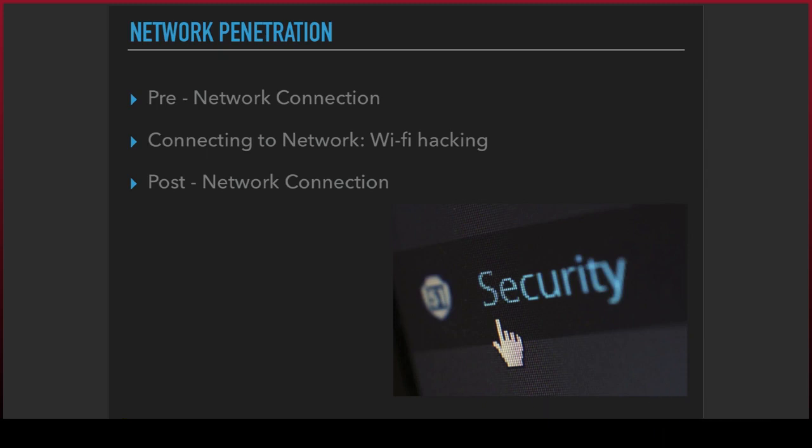Okay, so within the next lecture, we're going to see how we can buy a USB Wi-Fi card and what kinds of USB Wi-Fi cards are compatible with Kali Linux. So we're going to stop here. But don't worry, even if you don't buy this, you're still going to learn the network attacks because you will be practicing the post-network connection attacks no matter what.